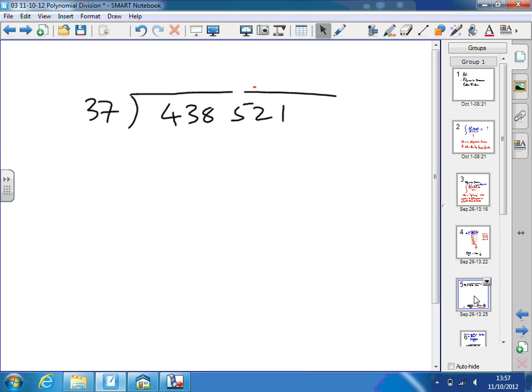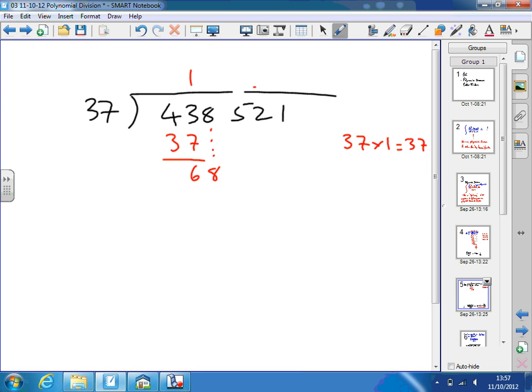Yes, so 37 into 43 goes once. Right, but what we say as an aside, Mason, which is going to come in more later, how do we work out the remainder? What is 37 times 1? 37. So therefore we put the 37 underneath here, right, Mason? And then we get your 6 that you're talking about. But to set it out, we would do that. And then we bring down the next digit, which is 68.